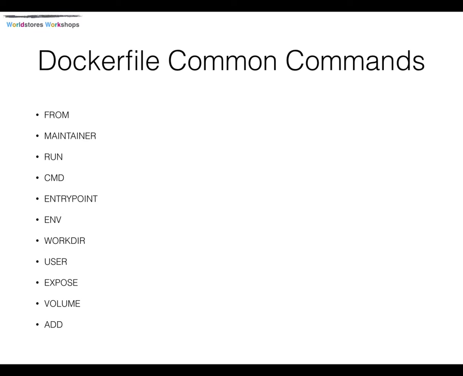Add transfers data from your local host into the image. So for example, some of the ways I've used add: you can define a common my.cnf optimization file, which sits at the same level as your Dockerfile, and you can then copy that into this image when it's being built, and then use that when you fire up MySQL safe.